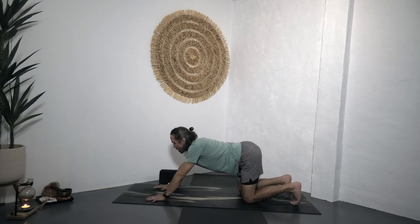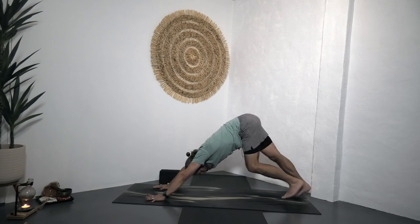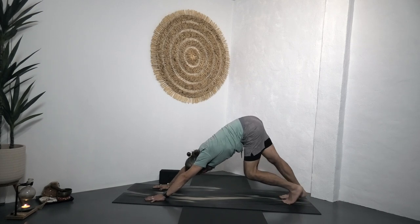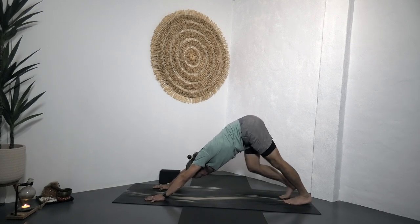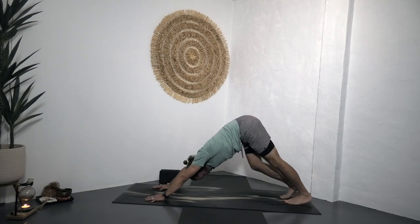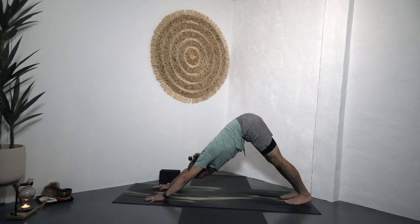downward facing dog. Tuck the toes, lift the hips to sky. Feel the palms spread wide and the fingers the same. Find a neutral spot in the wrists and let the arms feel long and strong, recruiting through the shoulders, broadening across the upper back and lifting the hips to sky.